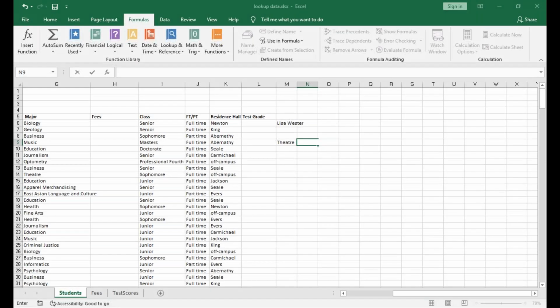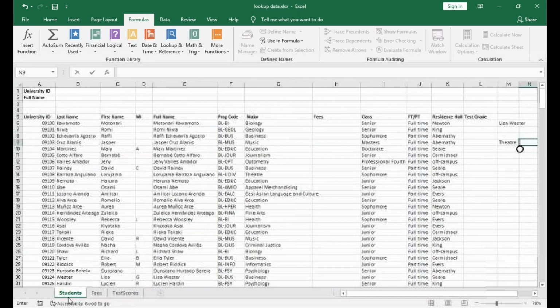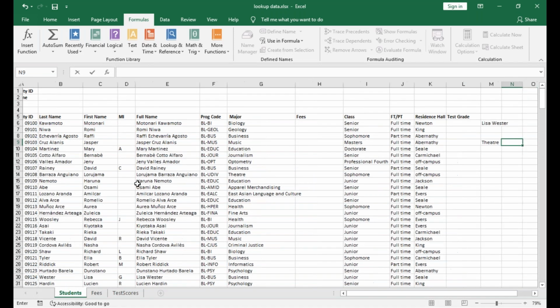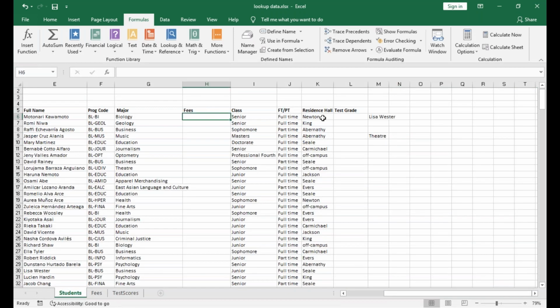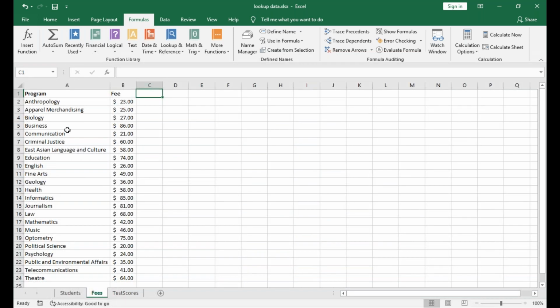I will give you an assignment. One second, let me share my screen. What I want is, in this data, you can see that the fees column is empty, the test grade column is empty, correct? So what is the fees range? It is in the second sheet. For maybe health, it is $8.85. So you can just convert this.